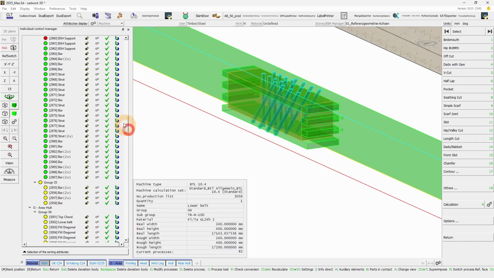You can also see that next to all the elements, we also have a check mark and an icon. The check mark here simply means that these elements have been exported already. This icon is simply linked to the cam that has been assigned to this specific machine export.